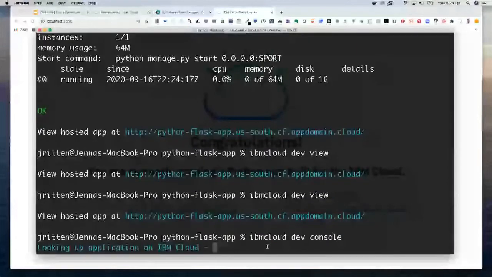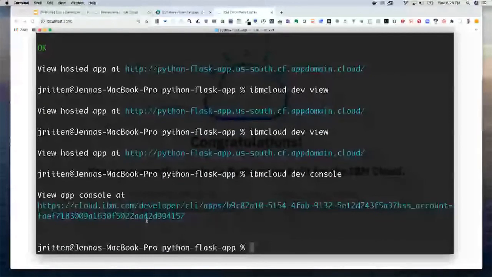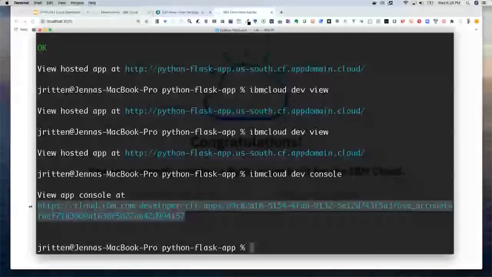Okay, you know what it is? It's because this is my second window I have open. If you're in your main window, when you run IBM Cloud Dev View, it will open up in your browser. This will also open in your browser, but it's because it's my second view.